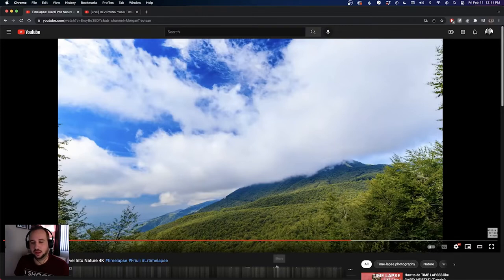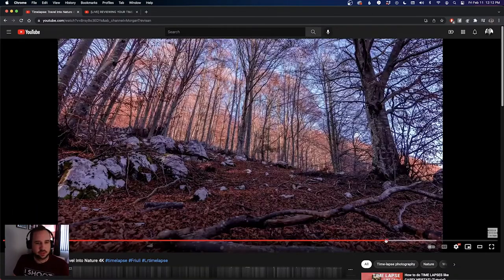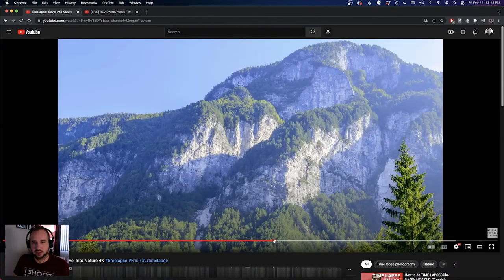Otherwise, beautiful colors, beautiful composition, beautiful subject. Interval looks great in my opinion. The clouds are moving fast, but not too fast. It's a time lapse. But you did an amazing job on the colors and the subjects. I'm really not that good when it comes to landscape time lapses, and just watching your time lapses, guys, really gives me some inspiration. Yeah, you do inspire me, guys.